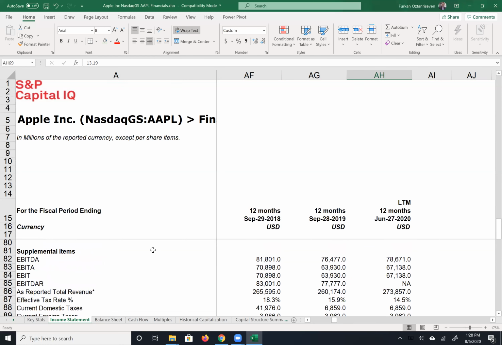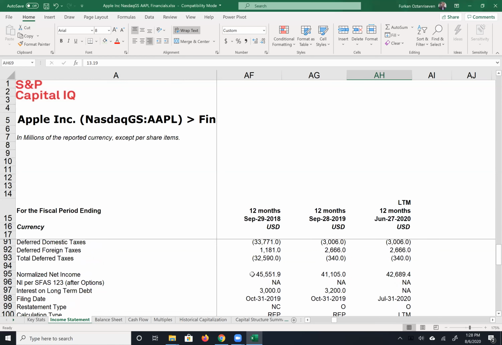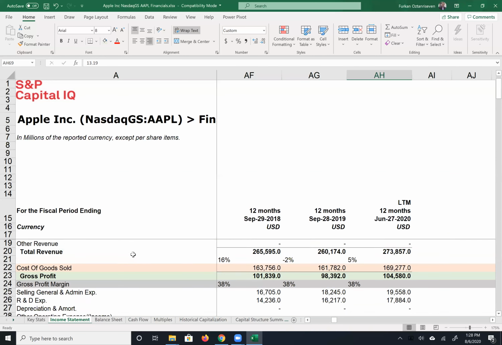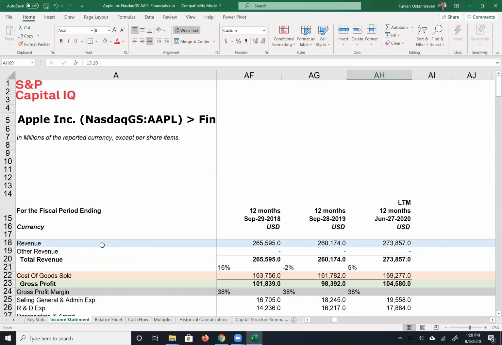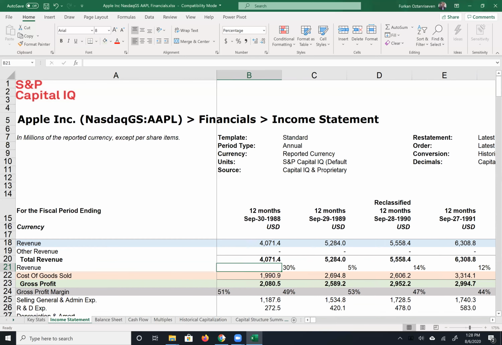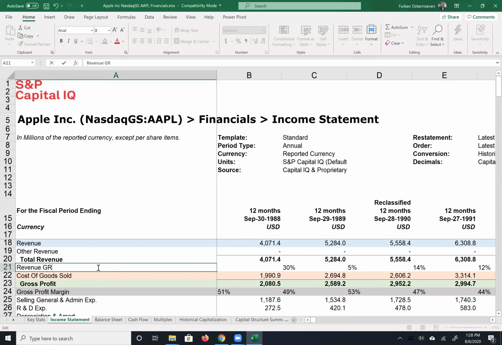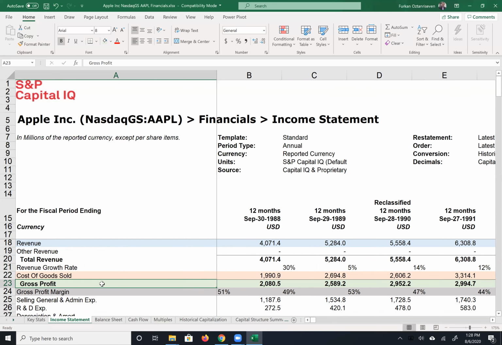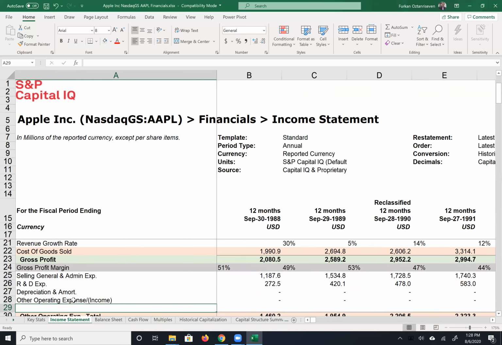So long story short, you can see some other measures here too, but I would like to recap here. What I care about is revenue. It's very important, and revenue growth is a very, very important formula. You just label it here, revenue growth rate. This is very important for me as an investor. Growth rate. I like to understand the direct expenditures and indirect expenditures.